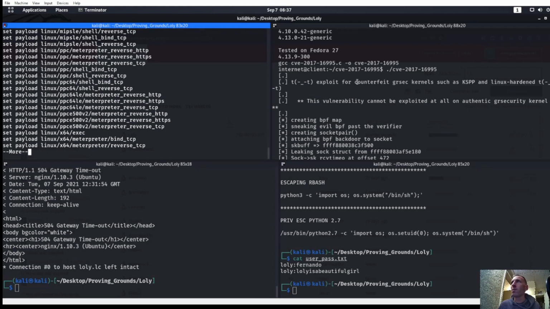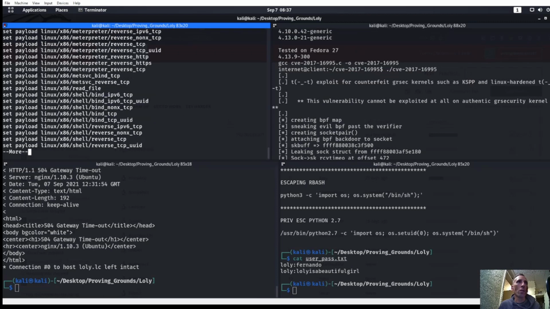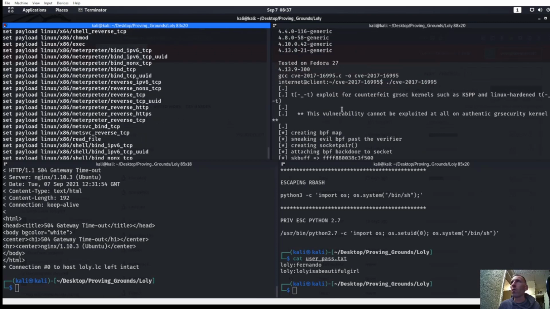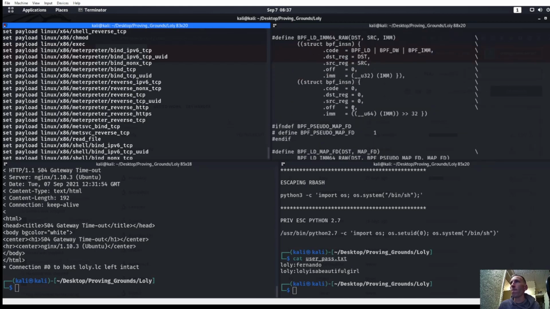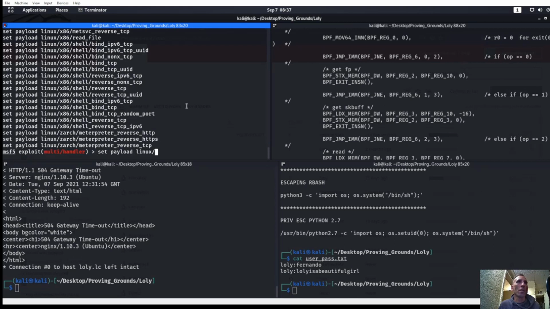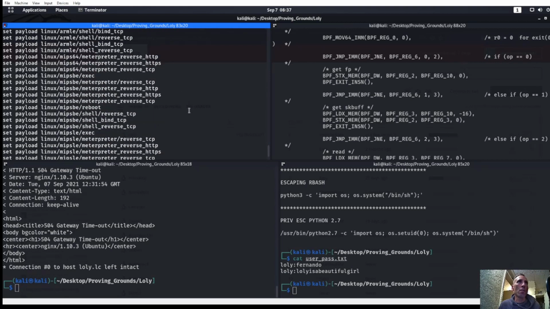It's not an x64, is it? That's why like a generic. Oh no, it might be x64. I don't remember what it was. It's kind of like a Linux generic reverse shell kind of thing.